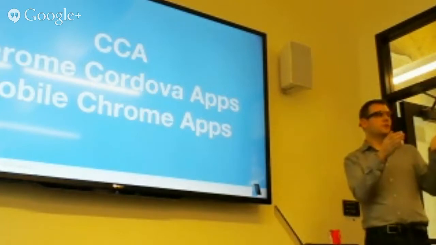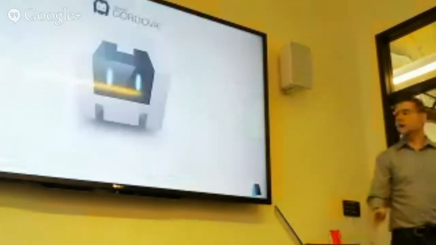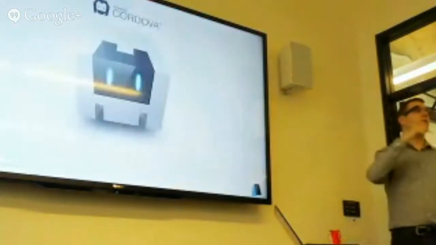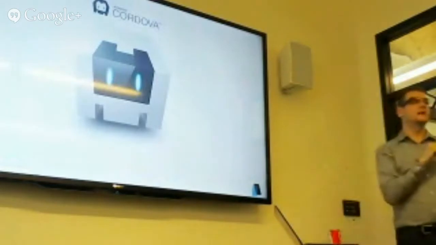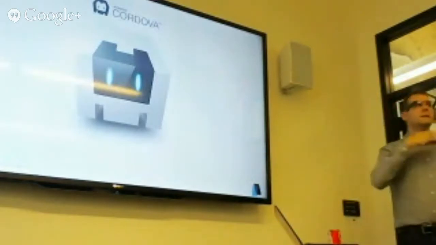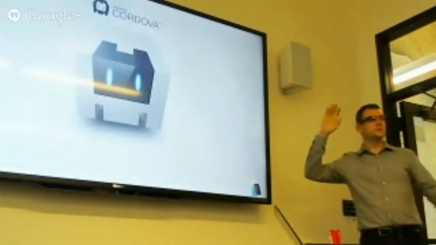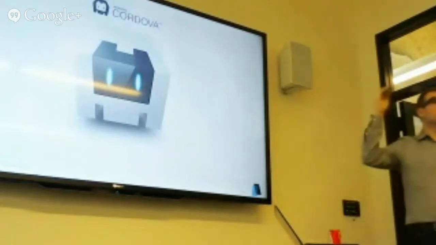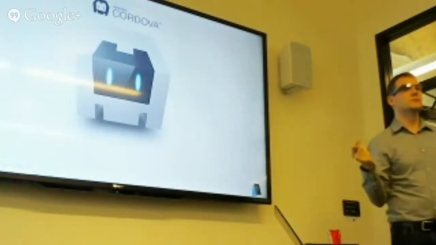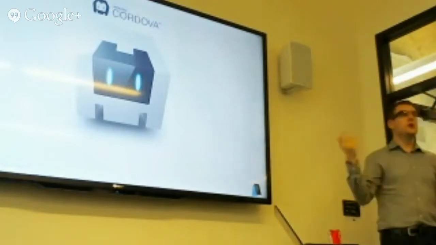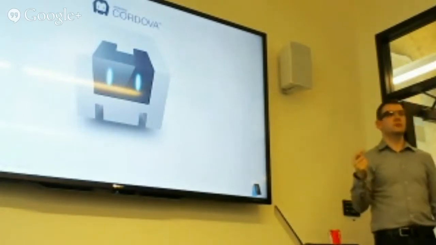So what Google has done, and several Google developers, which I'll talk about in a second, is take the idea of Cordova in order to implement the Chrome APIs. How many people have built a packaged Chrome app or a Chrome extension? So a couple people. The reason you would want to do that is because it's a mechanism for distribution. If you have an application, such as an Angular application, you can package that as a Chrome app and then run it offline, which is a very cool way.